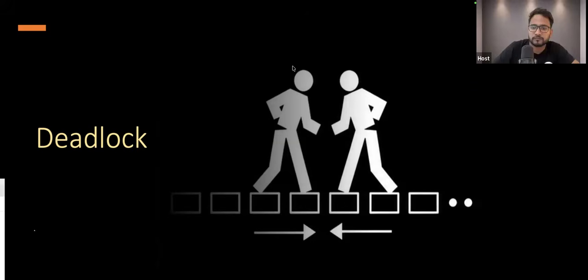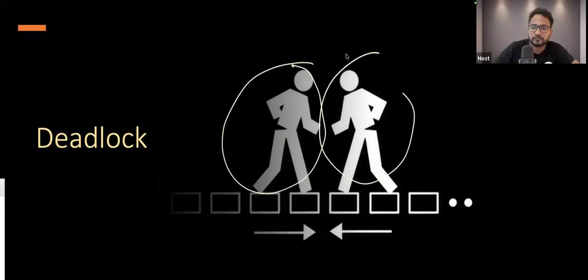So we have seen that, okay, one process, two processes, let's suppose this is P1, let's suppose this is P2. These two processes are blocking each other because they are requesting some resources which are not available. So this is a deadlock situation. Now let's see more about deadlock, and how we can deal with it. Now we know what deadlock is, but how can we deal with deadlocks, right?